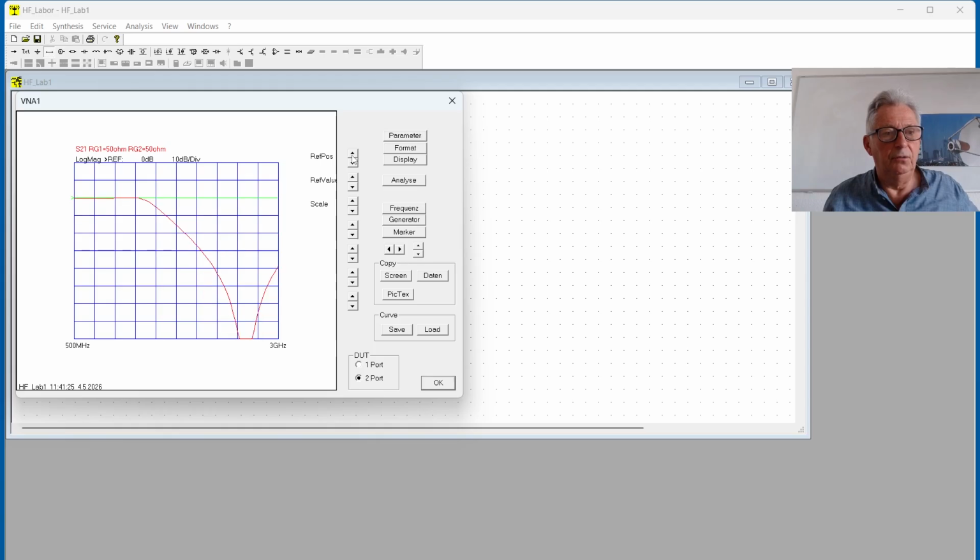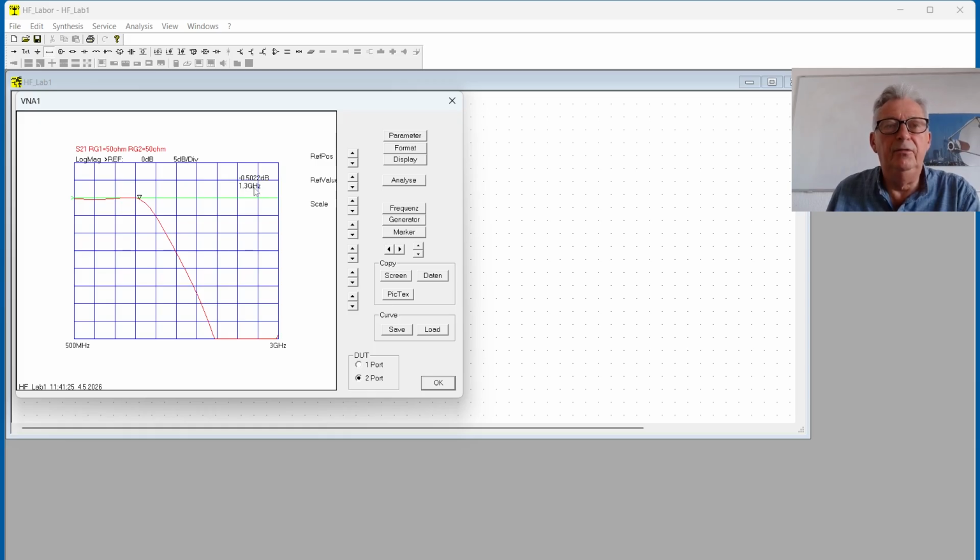We can change the reference position, for example, and enhance the scale so that we really can now use the marker function to check if we have a 0.5 dB ripple here. So you see here we have the 0.5 dB ripple in the passband of the filter, and we will have a cutoff frequency of 1.3 GHz because here we have the same ripple.